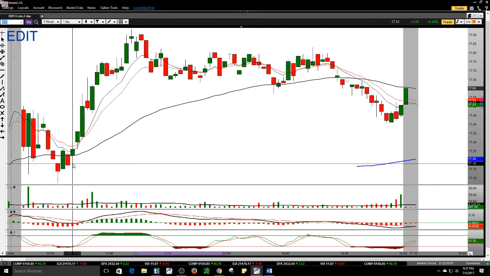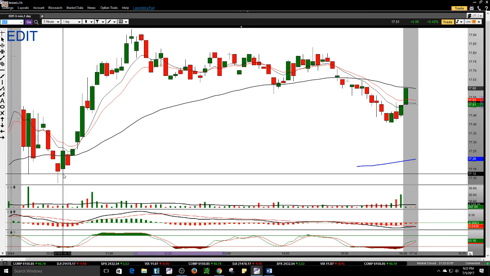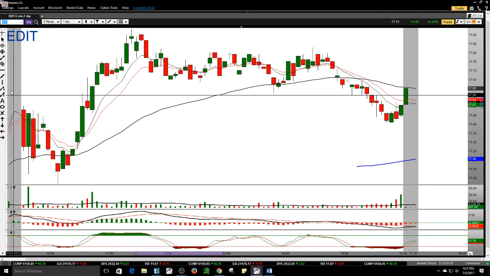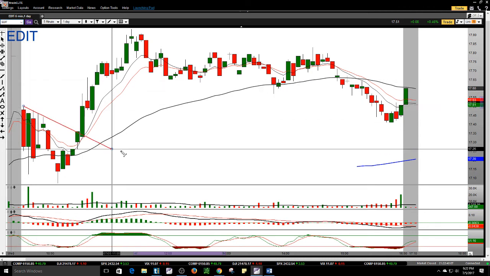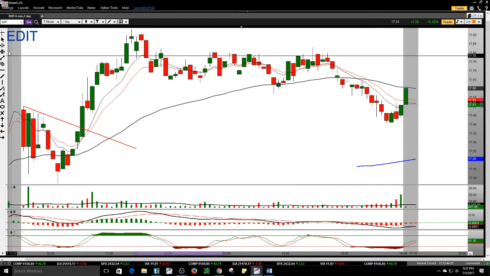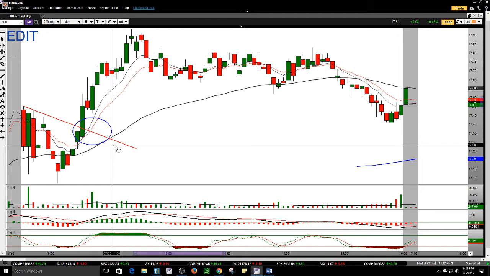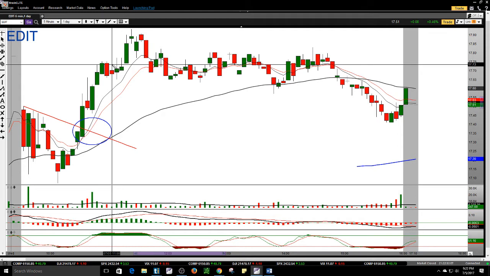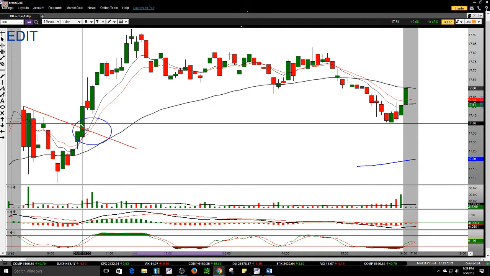If you're playing this chart on the long side, say you did a 10:30 reversal time, so you got in right here, the chart did a nice 8/13 cross. It gave you tons of reason to get in. First, a 10:30 reversal time, then an 8/13 crossover, then a trend break to the upside. So you had three reasons right there to take it long.